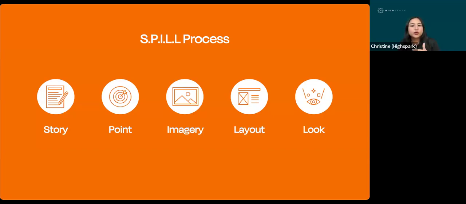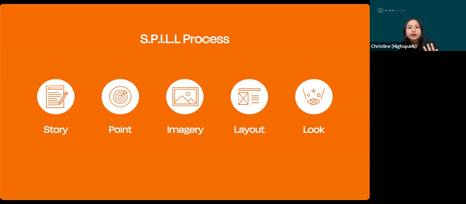And then this is where relevant imagery can come in. After we have our points, we can find relevant imagery for the points, choosing the best images that can help to add context to the points. After we have chosen the relevant imagery, the next step is to think about the layout. Explore possible layouts. There are proven layouts out there that can work visually, where people can look through the information and easily digest it. And lastly, the final touch will be the overall look.